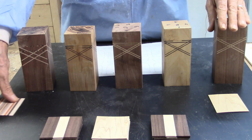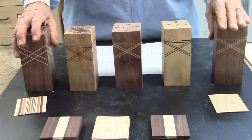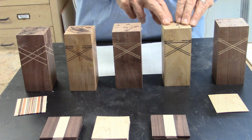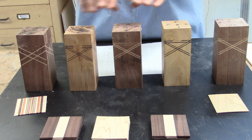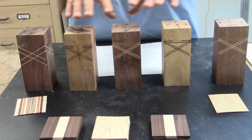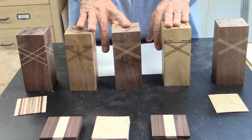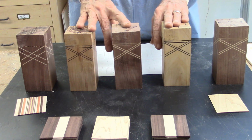This one in particular is going to be interesting because it has this multi-layer insert. So we'll see what that looks like when it comes off the lathe. This block will get 1 more layer, and these 2 blocks get 2 more layers before they're complete. So I'll continue with these, adding more rings to these. The spacing is different on all of these, so I'll be adjusting that accordingly. And we'll get those finished up hopefully tomorrow or the next day.